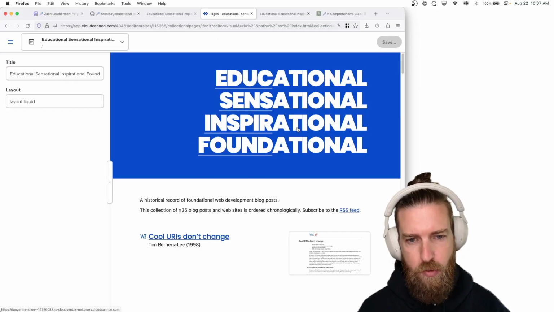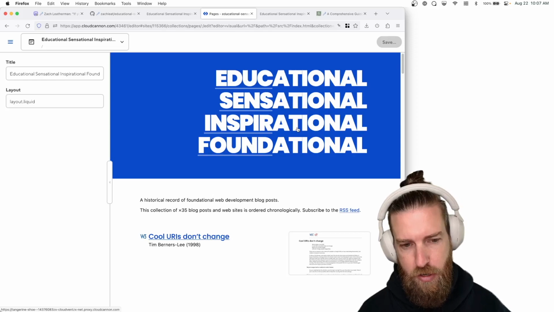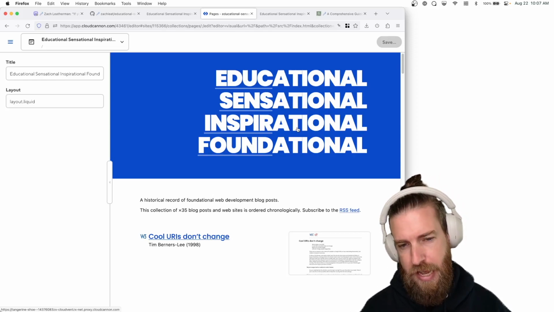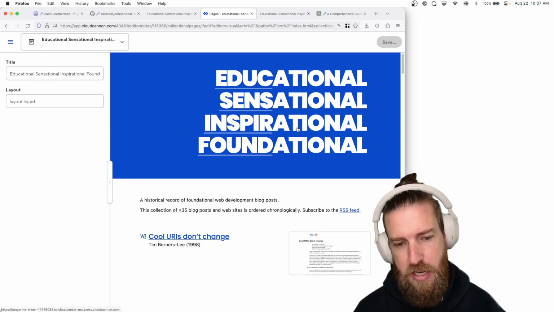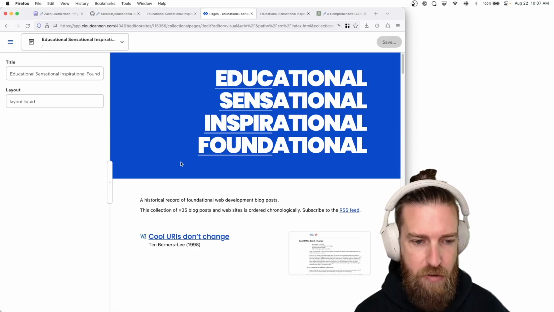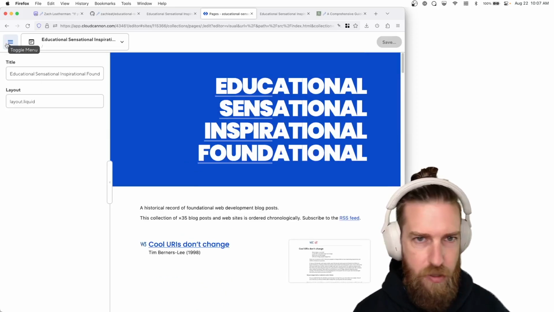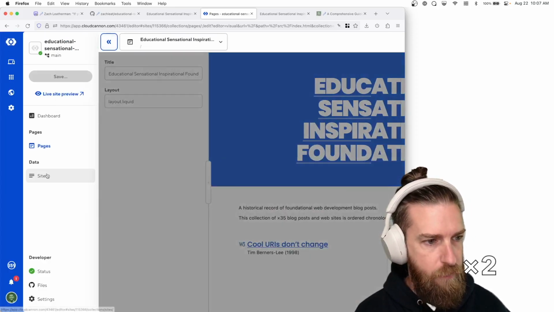And on the right here, we have what's known as the visual editor. Now we'll kind of go into this a little bit later, but you can actually add live content editing right into the CloudCannon interface. And I think that's very powerful as well. But it does require a little bit extra configuration, so we'll go into that later.